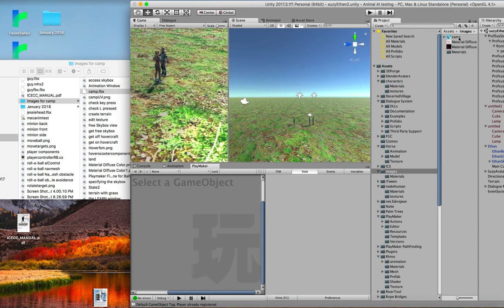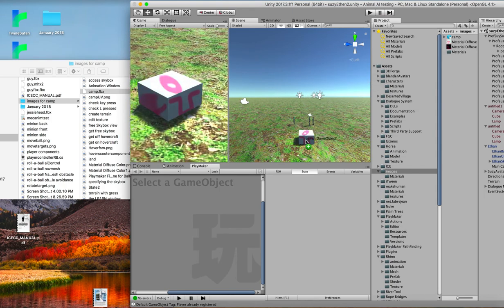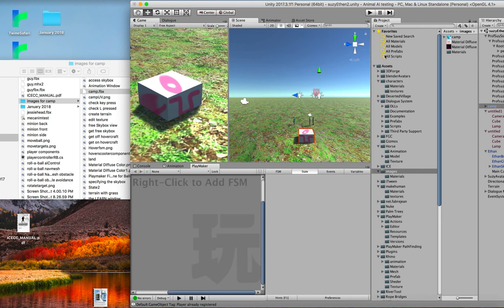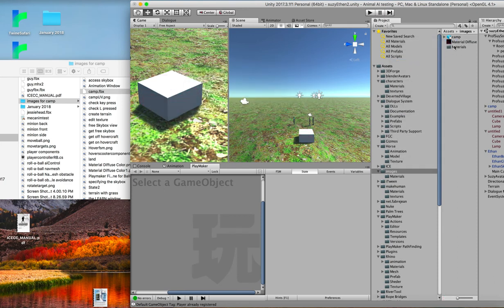Now, I remember at the very beginning of this, I told you that we wouldn't get any textures on something if we save the FBX and then import it into Unity. We won't. So let me do that and we'll see it happen right here. Well, that's not really true then, is it? Because what I got was something I'd done before, just in a test. So I'm going to delete that. Delete. And it disappears.